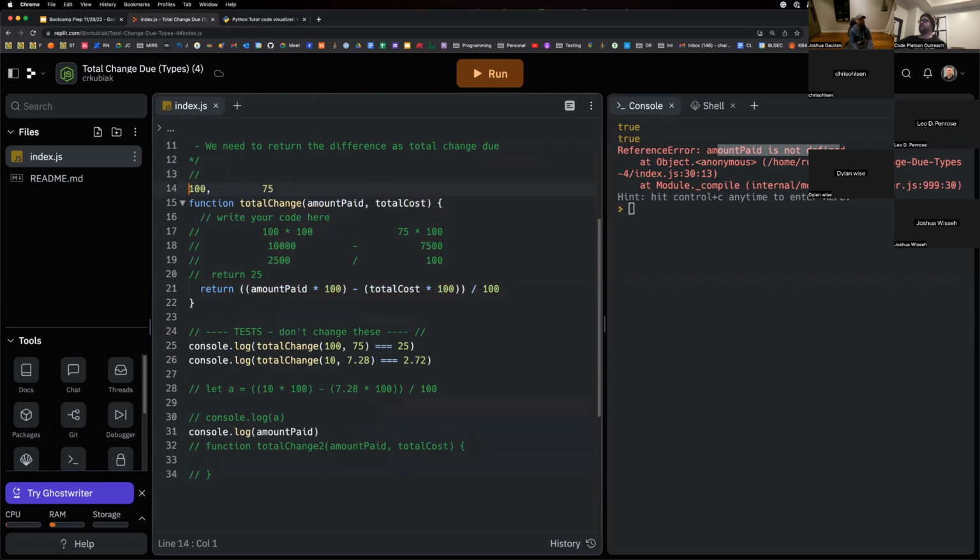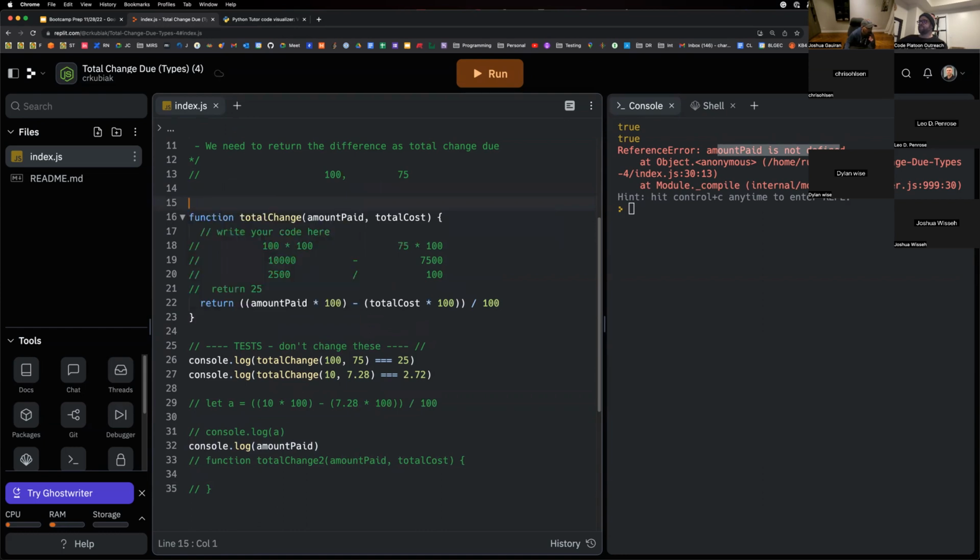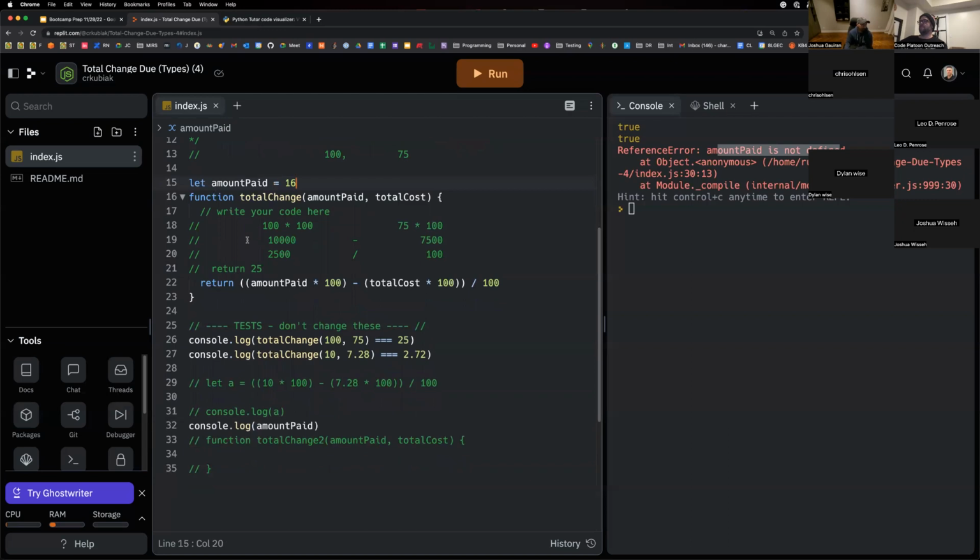Now, if I were to do something like this, right, then I would have an amount paid at the global scope, which is different than this amount paid, right?